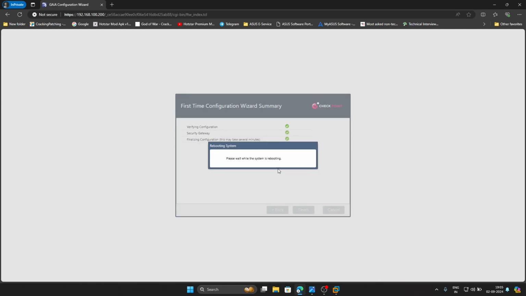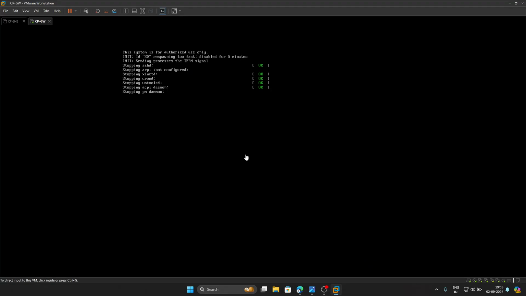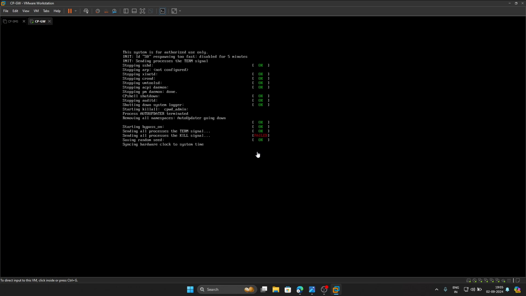Press OK. Now our gateway is rebooting. You can see here our gateway is rebooting. After the reboot, we have to access and configure the other three interfaces.